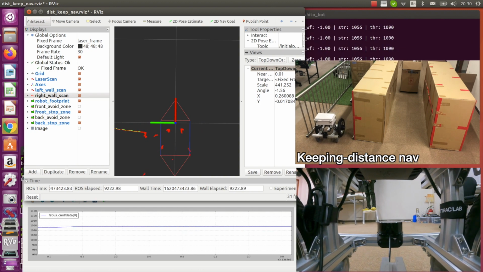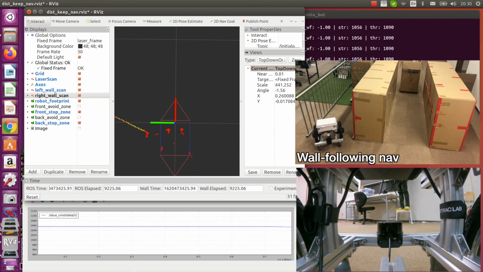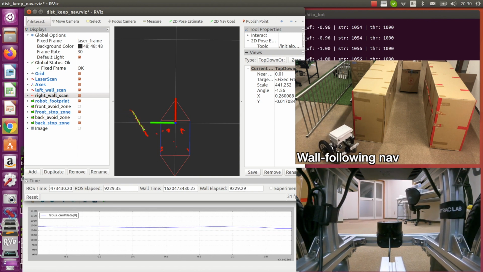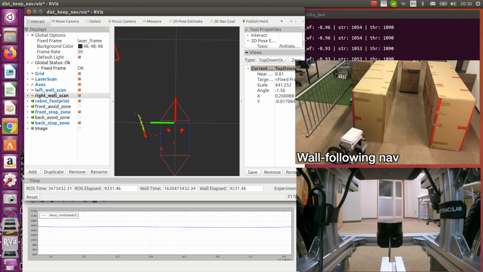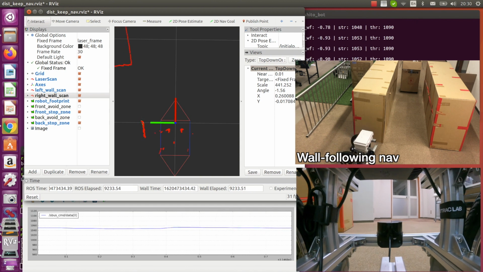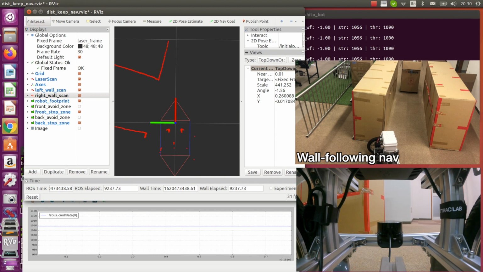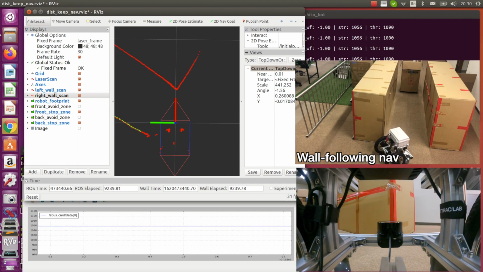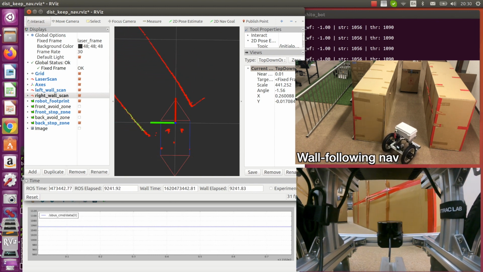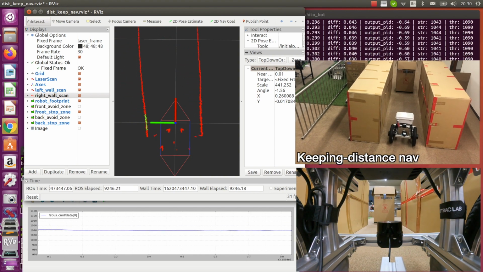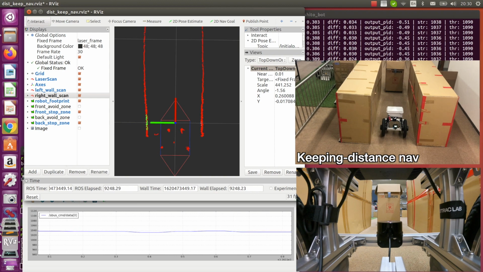And once it finds the open end, it will shift to the next row by using another PID control to check only one side. This is called waffling mode. And once the robot finds two side walls, it will continue using distance difference navigation again.